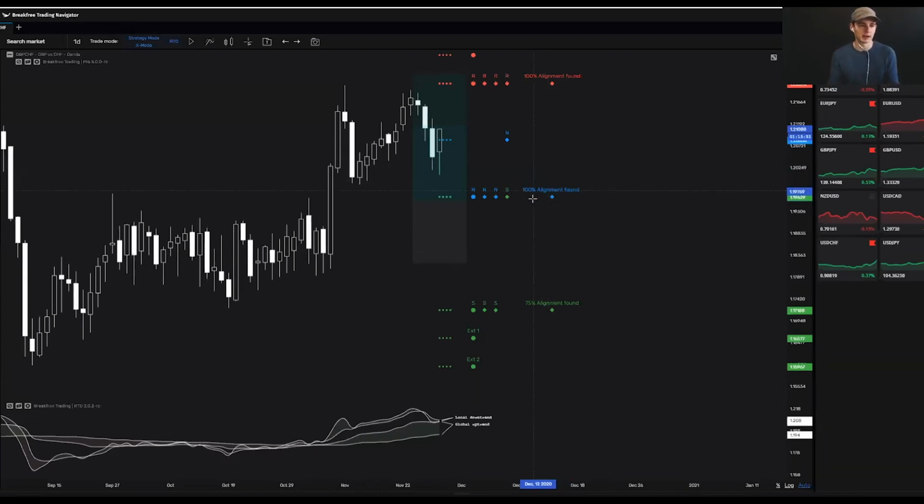For example, if you look at GBP CHF right now on the daily time frame, you can see the global, which is really what you want to look at for the daily time frame. So this might not be the best example. On the global, you can see it's expanding like this. That means the momentum, the trend, is growing, so it's getting bigger.